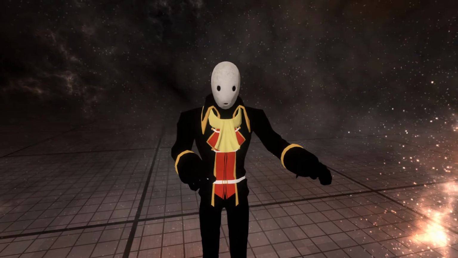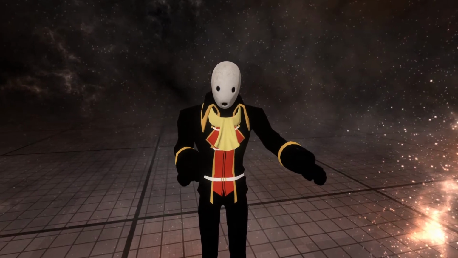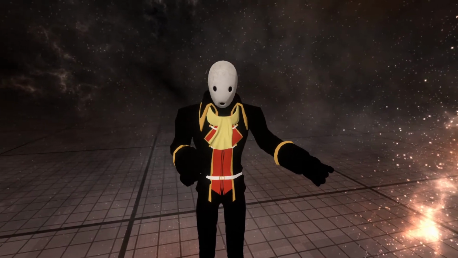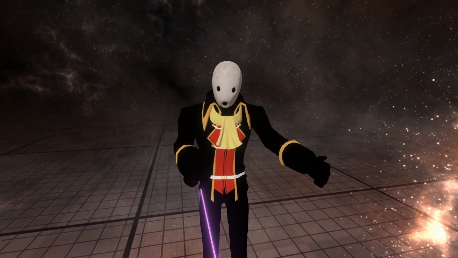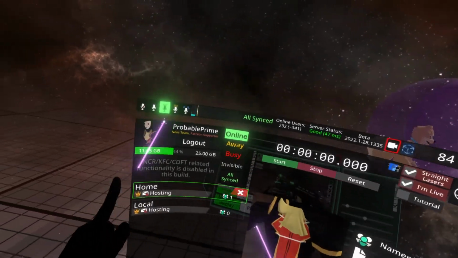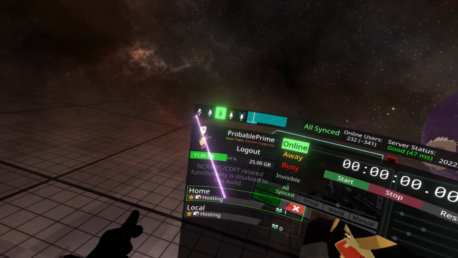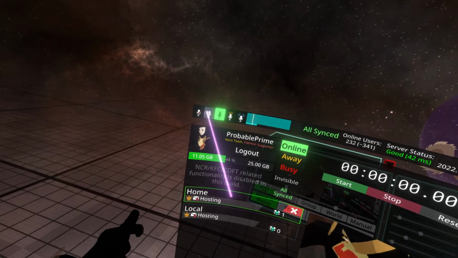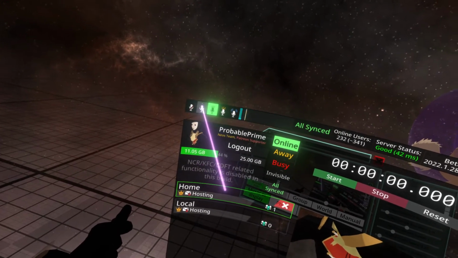Let's go ahead and first of all give a quick reminder about what Whisper mode is. So for that, I'm going to go ahead and turn on my private UI and hop over into Smooth POV. Whisper mode is the option here on the left, which is next to mute. So here's mute, this is whisper.